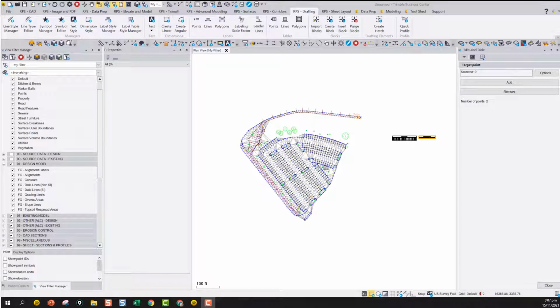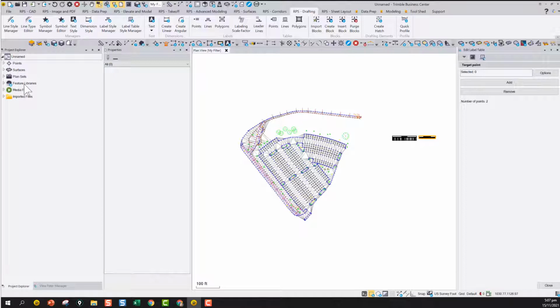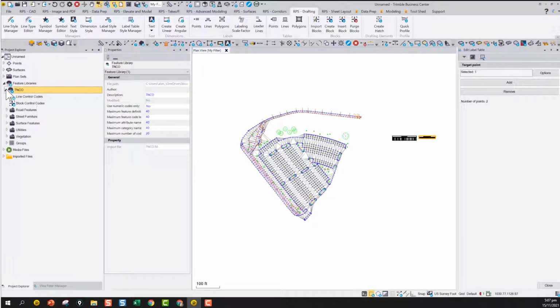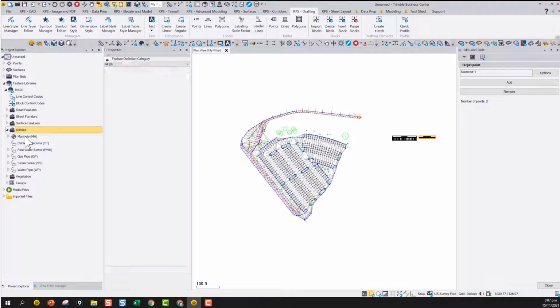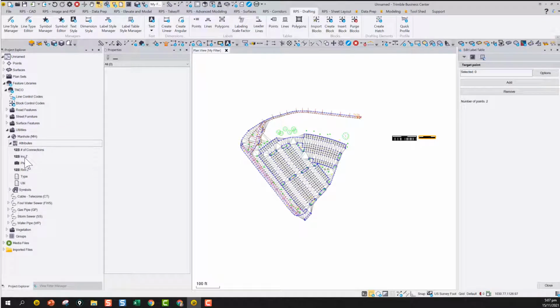When you create points, either through importing SPJ files from Fieldworks, SiteWorks, Trimble Access, etc., or by manually entering the information during a takeoff, you can use the feature code library functionality of TBC to add attributes to objects. If I take a look at the feature code library for this particular job, I can look at the utilities features, for example manholes, and I can see that in here we've got a series of attributes set up for things like number of connections, the invert elevation, rim elevation, along with photographs, the type of manhole, and the utility group that it belongs to, for example.